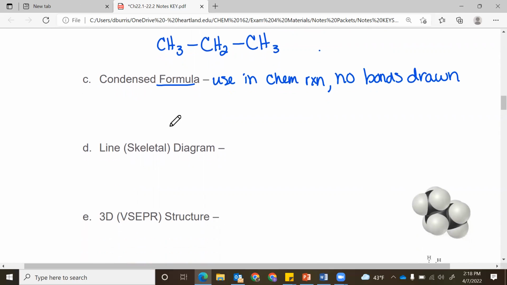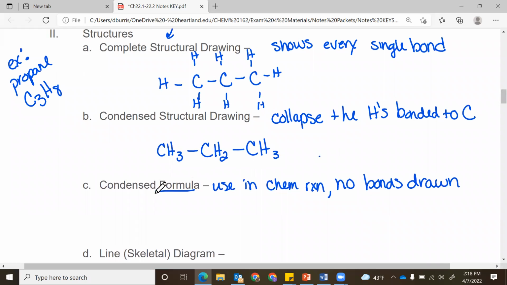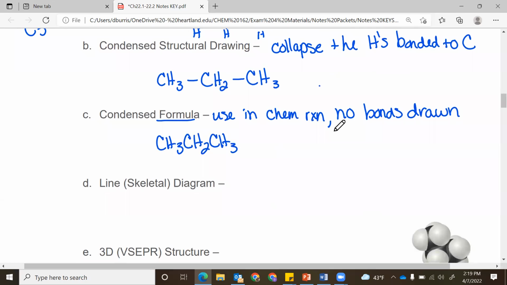Okay. So we're not just writing C3H8, and there's a reason for that: that's not what the molecule looks like. It's not like it's 3 carbons in a circle or in a certain way. We know this molecule actually looks like this, CH3, CH2, CH3, which is why it's better to do this for a balanced chemical reaction, because then you can actually see where the bonds are breaking and what's going on.